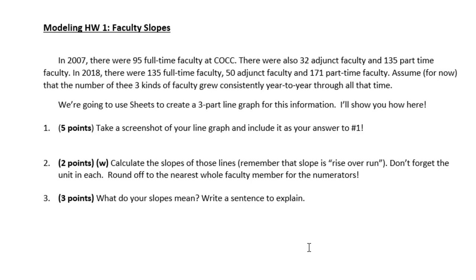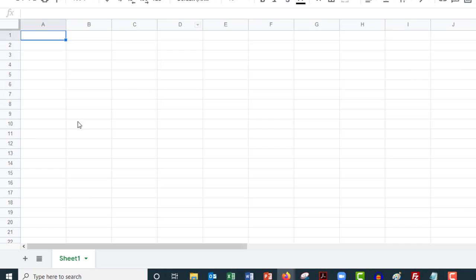Okay, friends, so I'm going to show you how to do what I call a three-part line graph. Essentially, it's just one range of years with three different data sets on top of it. Now, I'm not going to show you how to do this data set because you'll be doing this one yourself, but I'm going to use a parallel data set.